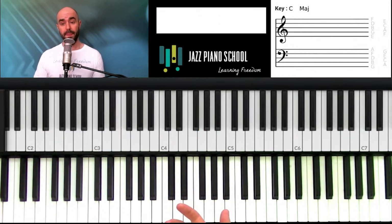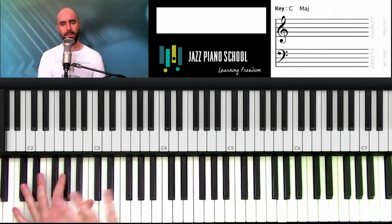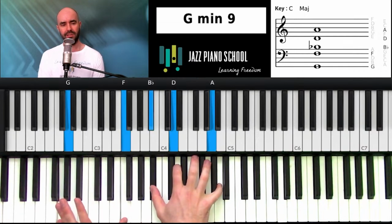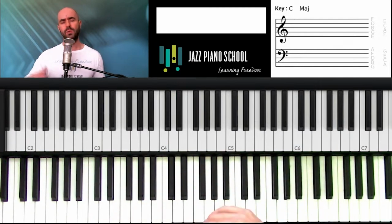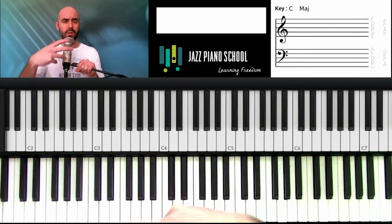So the solo piano specialty course is all about solo piano, like the components it needs, filling time, how to play fills, how to create these two-hand types of voicings with the melody on top. But it's not all about voicings, right? And there actually will be a voicing specialty course coming out so you can go through all these different categories. But again, ask yourself what your goal is.